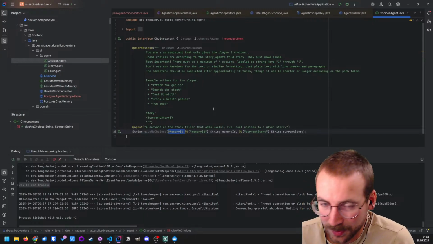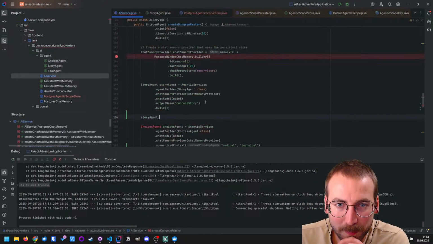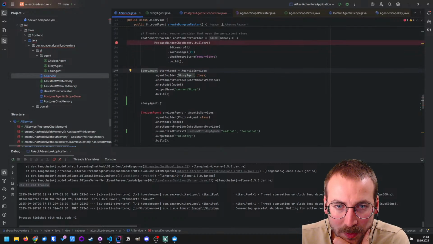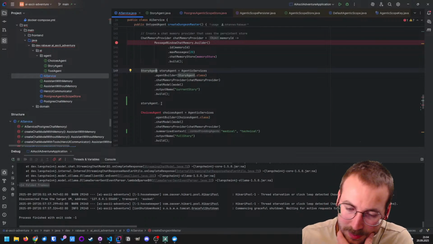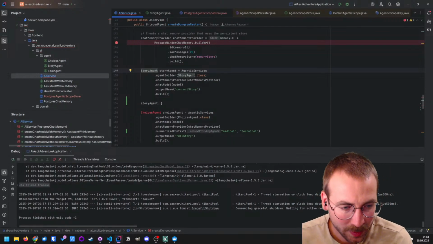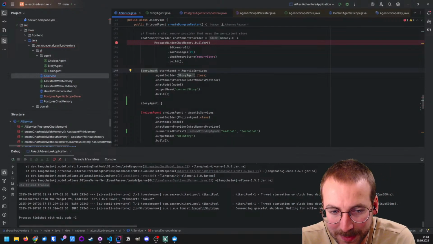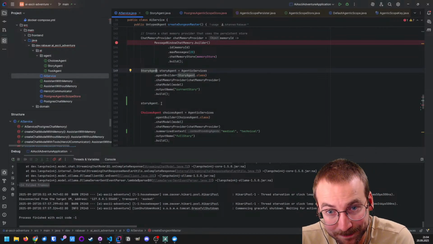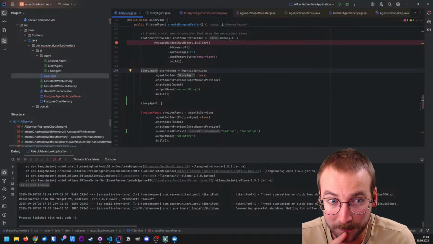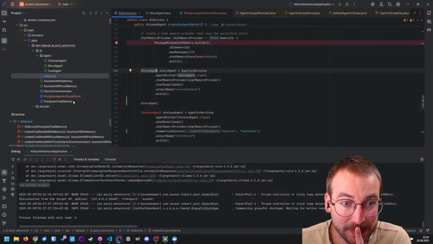So we need to tell this story agent that there is a memory ID, that it has to use some specific memory ID. We actually have to override the memory ID. And that's not possible. That is not possible.